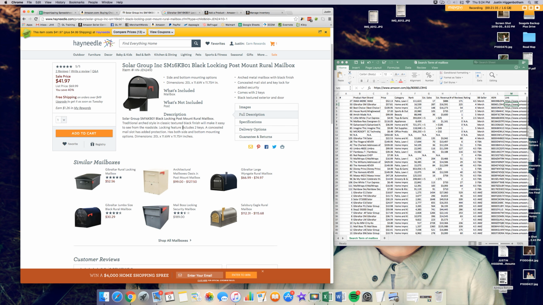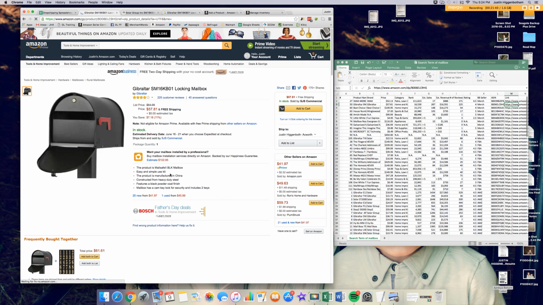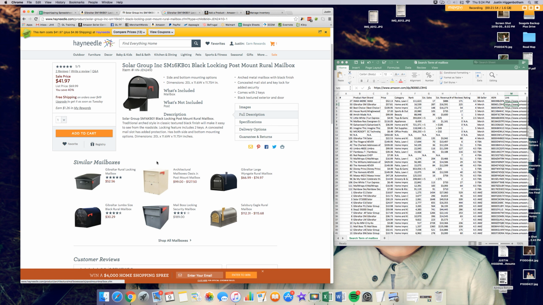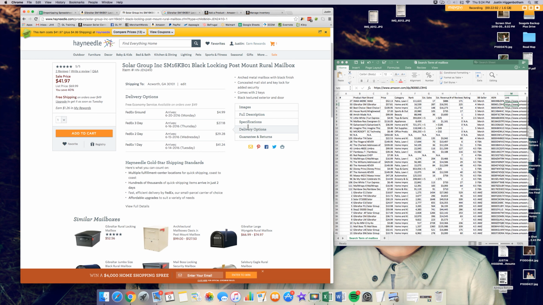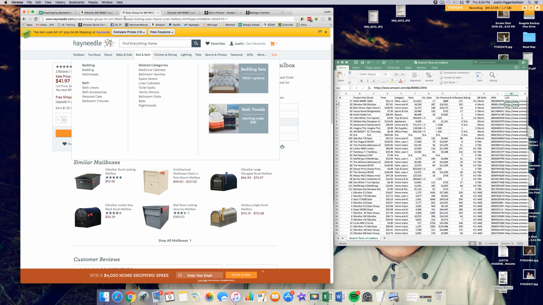So we already checked. It's locking feature including 2 keys. Locking, 2 keys. I'm going to check the dimensions of it here. So it's black, it's locking, style classic.